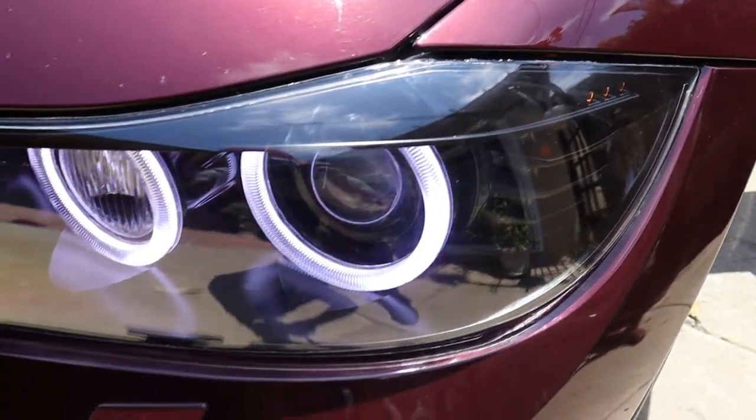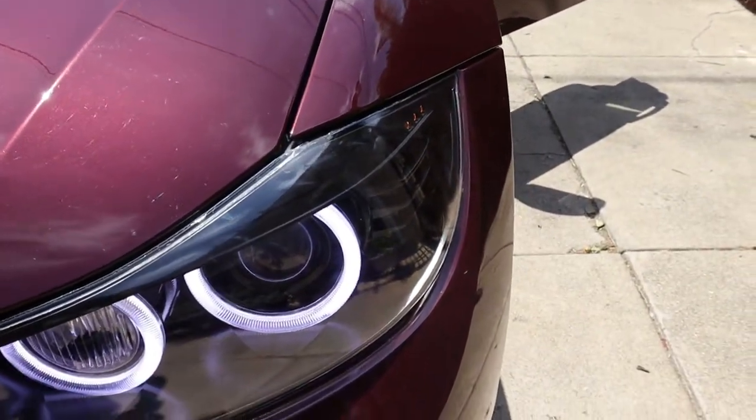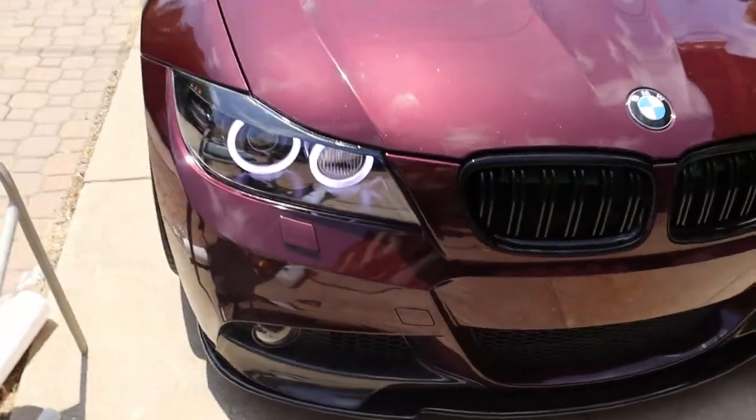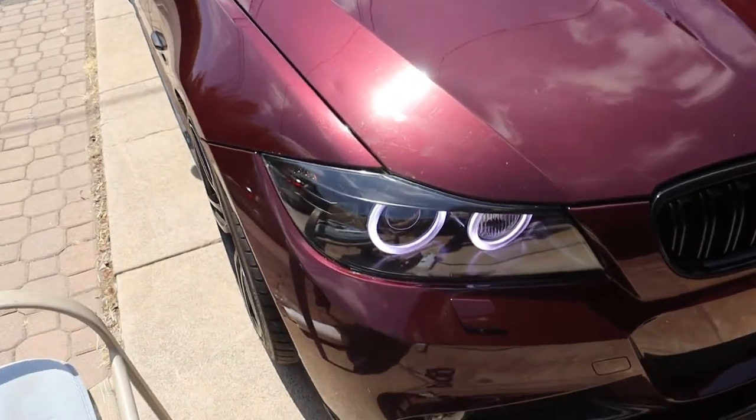As you can see, I didn't get a clean cut around the headlight. It's pretty difficult. But it still looks really clean overall. From far away, you can't really tell. It's only when you really get up close and look at it.